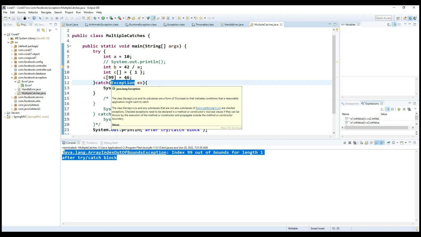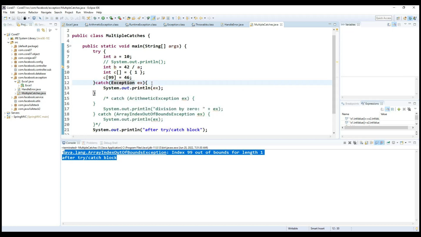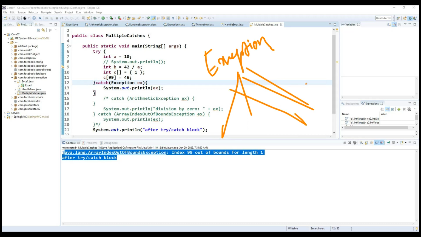Getting the point? So what happens internally? The compiler or runtime system needs to identify which kind of exception we are getting. This takes some time, because, as we already identified in the previous classes, the Exception class is extended by multiple classes.